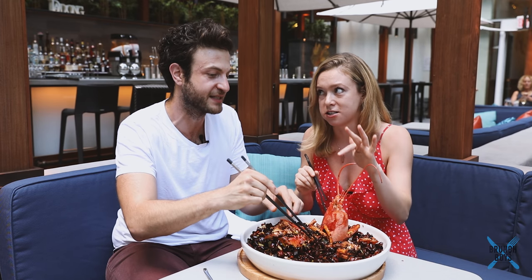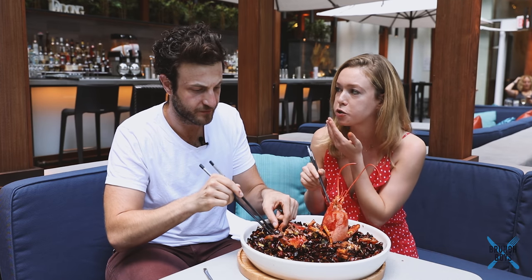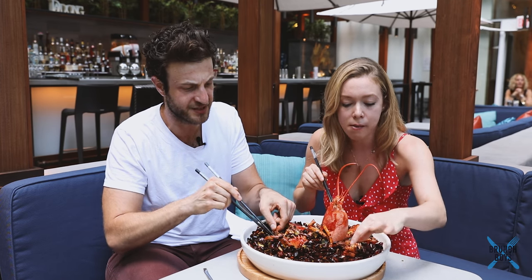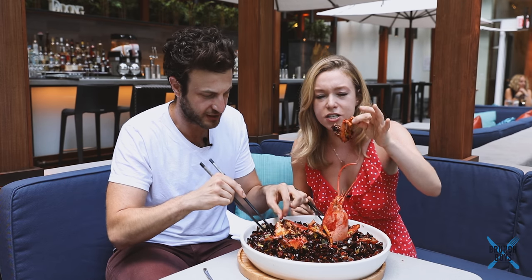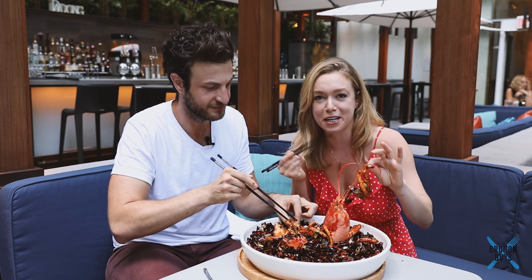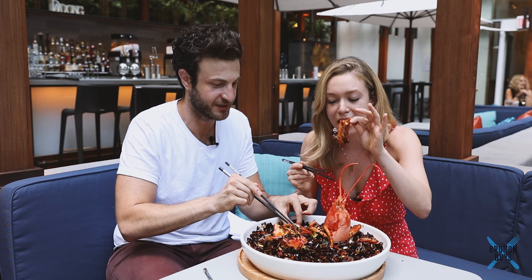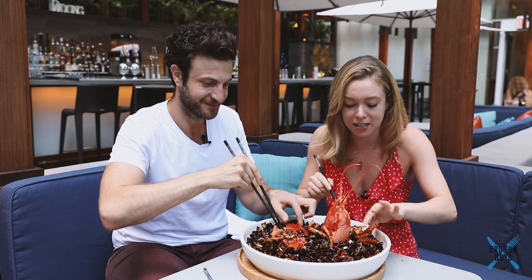We both like spice. We have high spice thresholds, but I feel like the average person could eat this. It's not even crazy numbing, it's just on the edge. It is hard to eat this though. I'm struggling. There's a lot of shell. Now that I've taken a few bites, the spice is accumulating. It's building on you? Yeah, it's building on me. Here, I got the good claw piece. Oh, I'm jealous. I want a good claw piece.